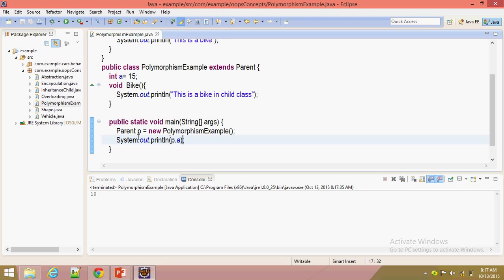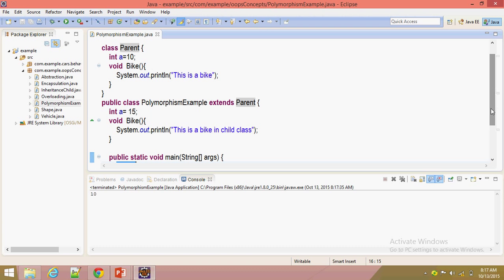See, we used the parent reference here, so value 10 is printed because this instance variable is not overridden.